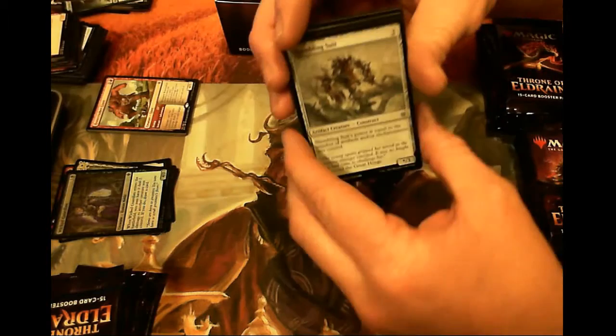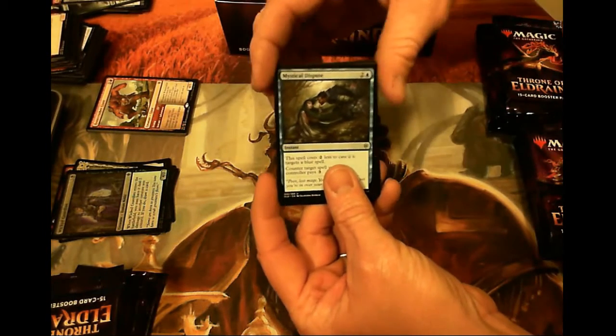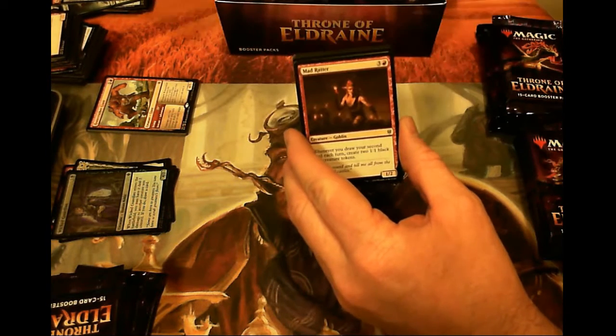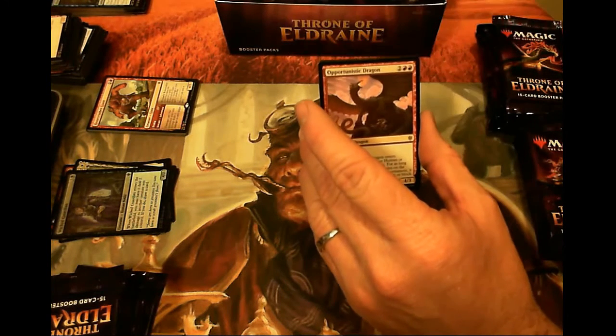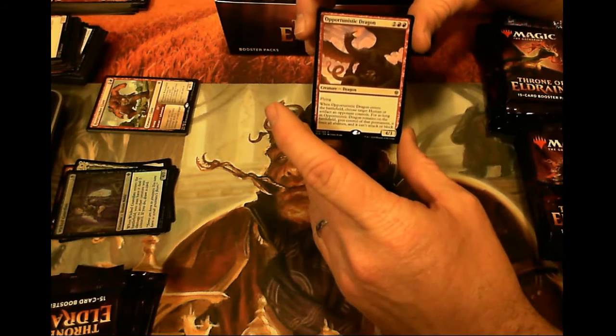Alright, we are into the next pack. We got a Shambling Suit. We got a Mystical Dispute. Mad Ratter. And Opportunistic Dragon. 4-drop. Creature Flying Dragon.